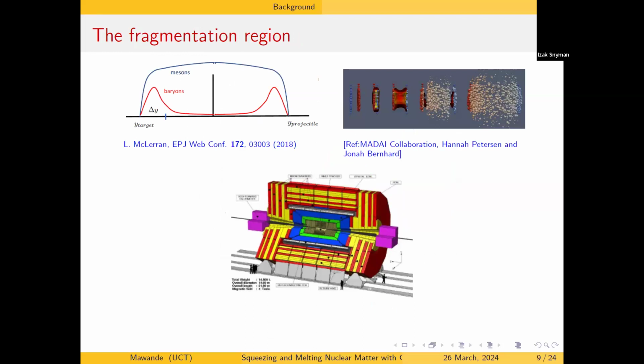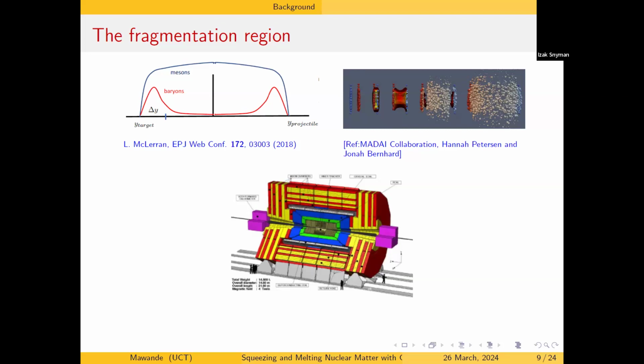Initially, your nuclei look rather far from a sphere. They look rather flat because they're moving at ultra-relativistic speeds, so they look like pancakes. They're Lorentz contracted in the direction of motion. They then pass through each other, forming a so-called color flux tube, a hot tube between them, which then will cool down into particle degrees of freedom, and you should end up detecting it by a detector.